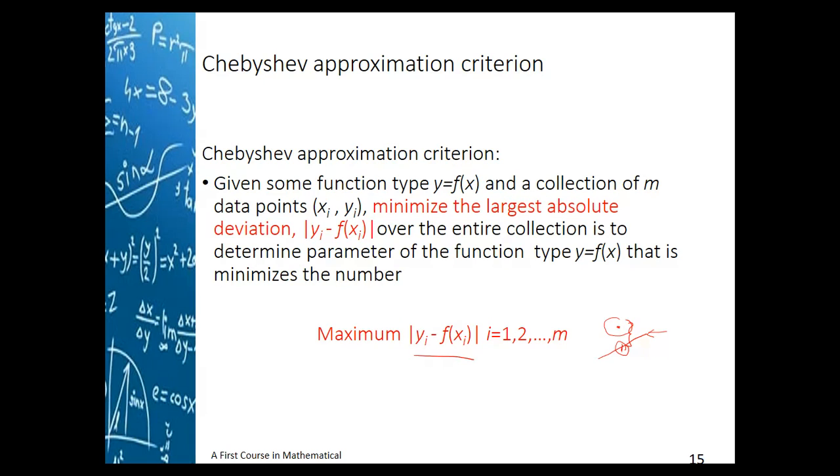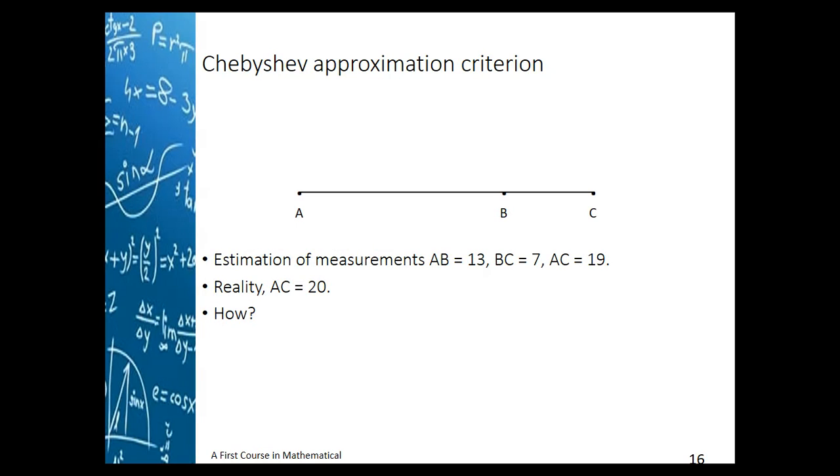So how do we do just that? It's a little bit overwhelming for you, isn't it, if I suddenly say I need to know the maximum of yi minus f(xi). So I give you a simpler version first, just for you to revisit and make sense. What does this distance mean? It means like this.